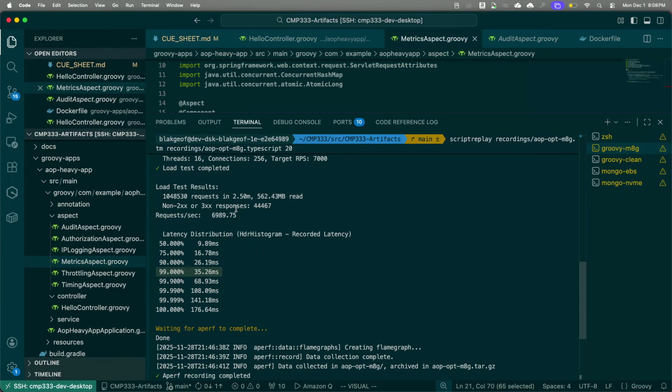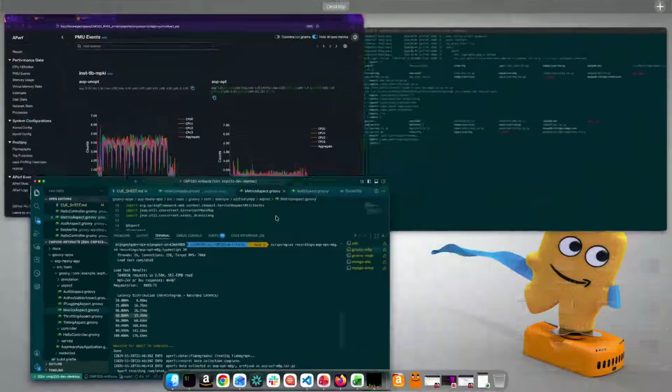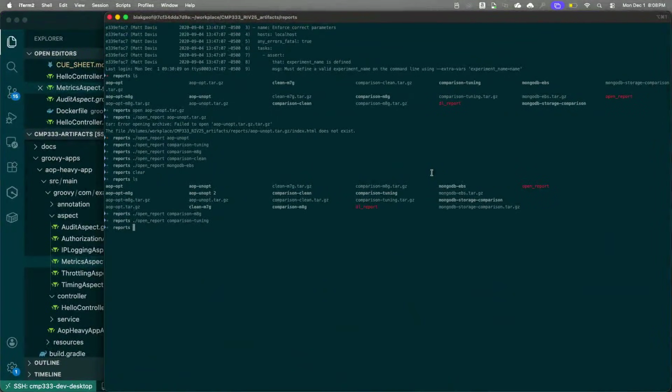At 7,000, we got 60 or 70% more performance for 10% higher cost. It's a 60% price performance benefit from going from 7G to 8G. That's actually a pretty big win. And so far, we haven't actually touched any code, if you've noticed. If we open that report, I'll go through that really quick.